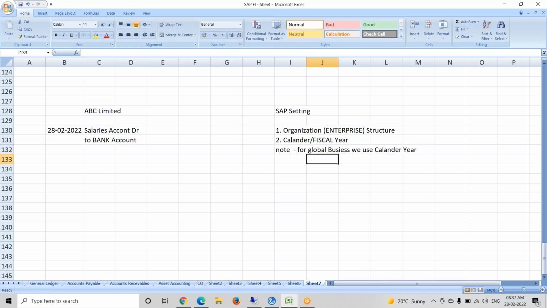It's like January to December, Gregorian. But in SAP, we have the feasibility to extract country-specific reports.